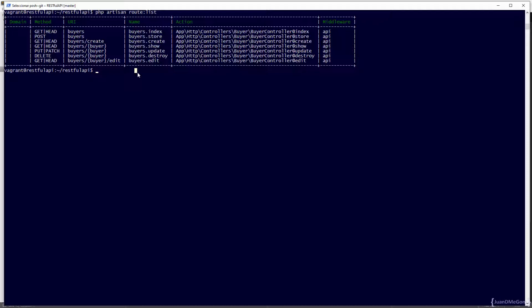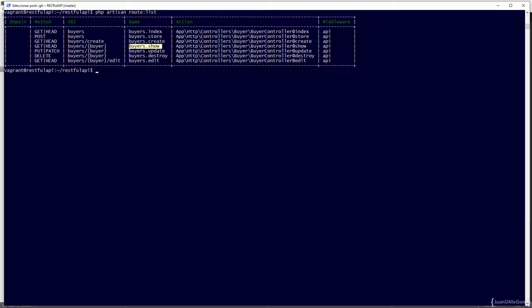So it is very possible that, for example, for some specific controllers or for some specific resources, we don't want to provide all of those routes. So we can specify to Laravel which methods we want to use and which not. So for example, in the case of buyers and sellers, we don't want to allow to create, update, or destroy directly that resource because they are in fact users. So the client who is requesting our RESTful API should do that directly with the user's resource, but not with the sellers or buyer. So basically we are going to allow only to use the index and show methods.